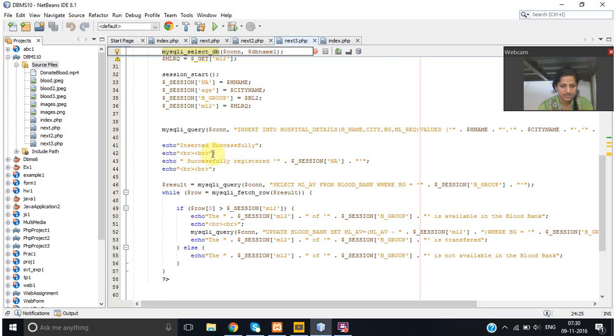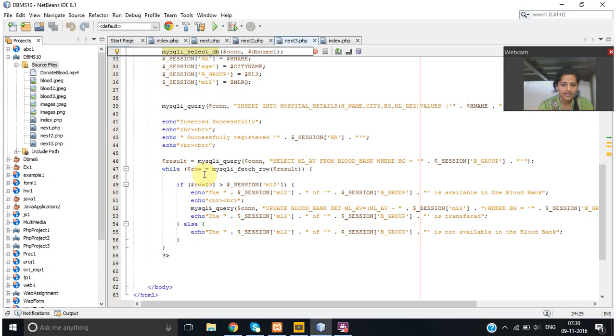So it will be successfully inserted, and the next thing we have to do is, once the hospital registers for a certain amount of blood, that much blood should also get deducted from the blood bank. So MySQLi query select ml from blood bank.